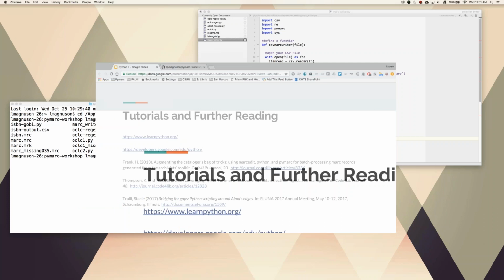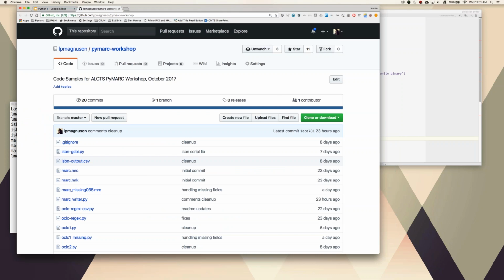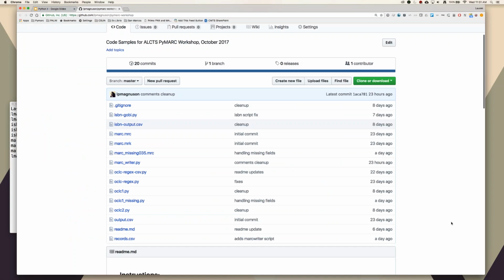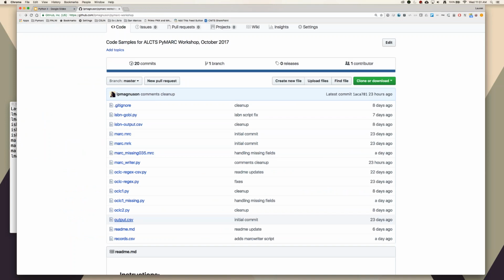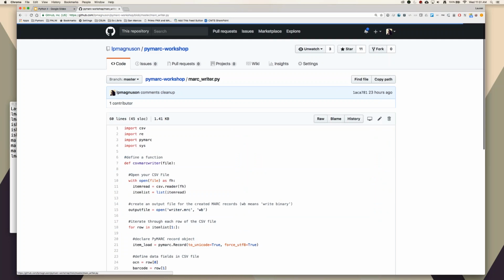We do have some new stuff in here. Here's our records.csv file. That's just that CSV file that I mentioned. You can download this guy. And then I have a couple of other ones. This markwriter.py is the one I've just gone over in great detail, and you can see it all come together. Here are our import statements at the top. Here's our function definition. Note the indentation of all of the code within the function so that it's all defined in there.